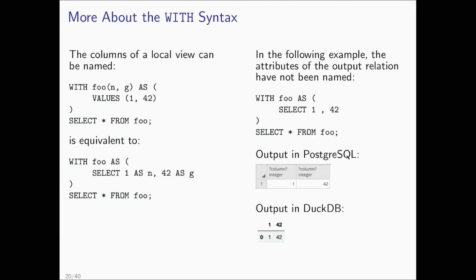But you don't have to name it, so you will also see that in practice. If you write something like that, the database system has no idea what the names of those columns are. Then it depends on the database system what it will do. Postgres, for instance, will write something like question mark, column, question mark, like saying there's no attribute name being defined here. In DuckDB, it looks something like that. It will actually copy the result of that row into the attribute names.